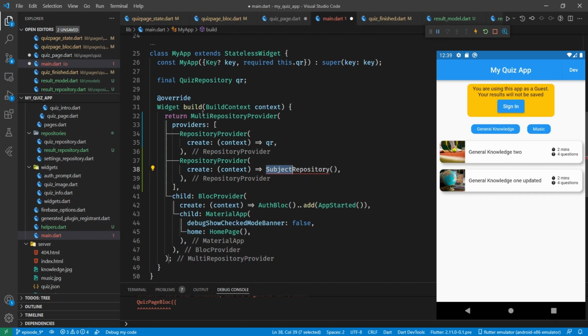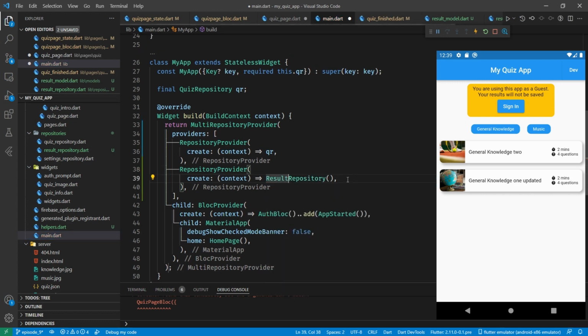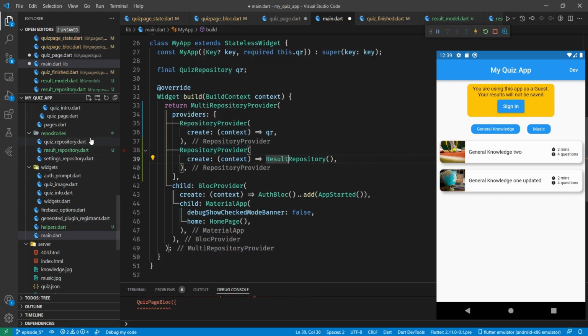That allows us to provide multiple repositories in the same place. And so we're going to provide a ResultRepository, like so. Okay, so we've got the quiz repository, which we were doing before, and now our result repository.